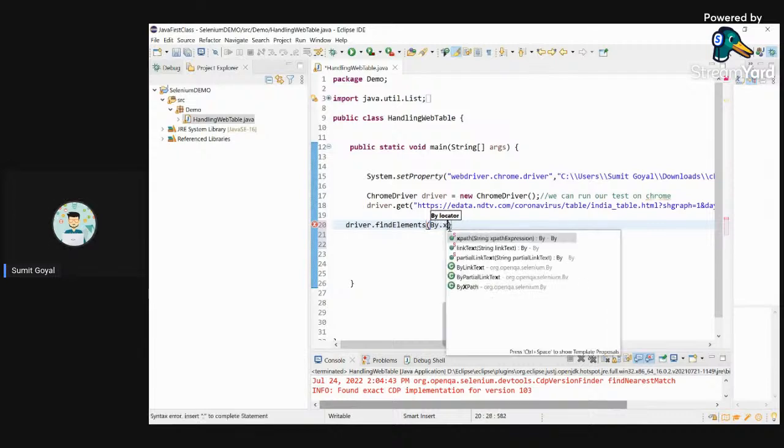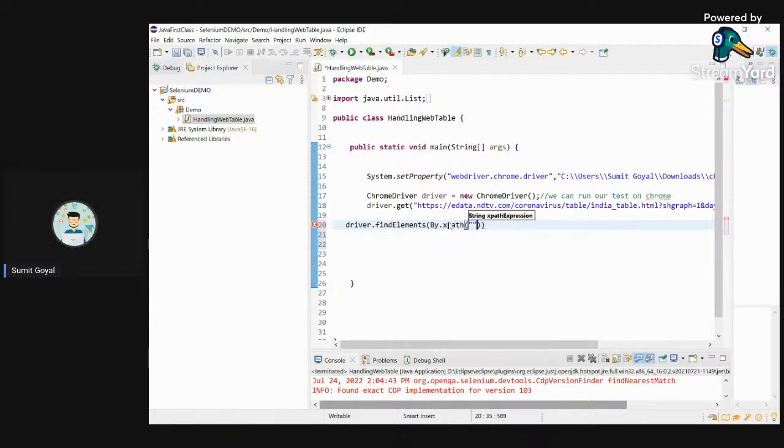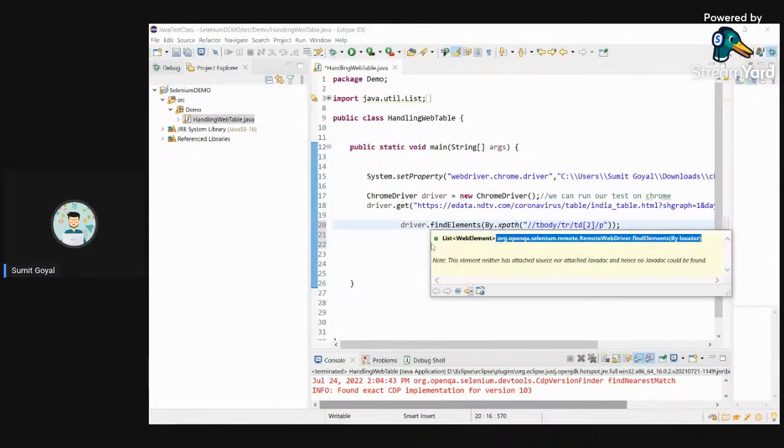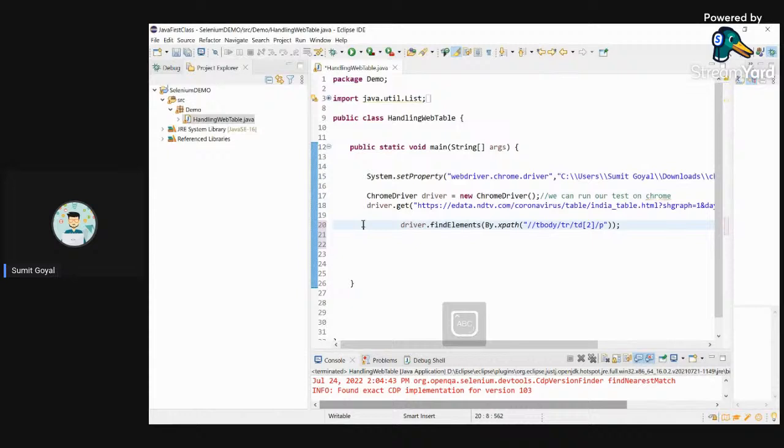With the help of By, this is the class which has some static methods. One of the methods is xpath. So I will write my XPath here. And if you see, we are using the findElements method. The return type of findElements will be a list of WebElement, right?